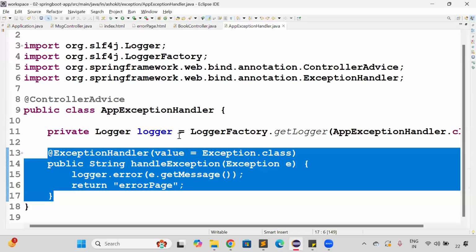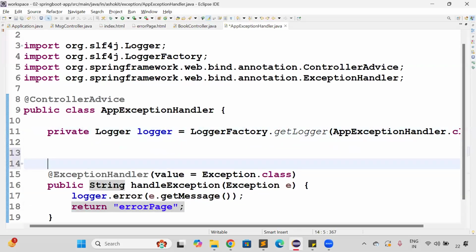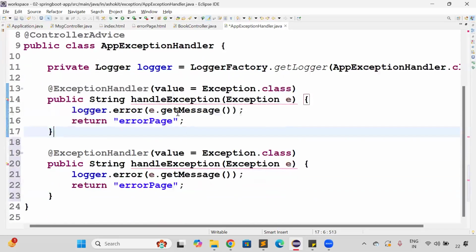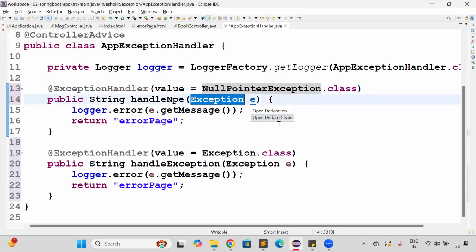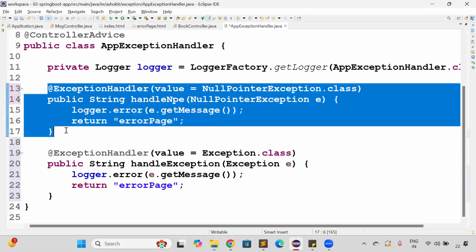Take this method, handle NPE. NPE is nothing but null pointer exception. Value is equal to NullPointerException. Then whenever a null pointer exception occurs, this method will execute.